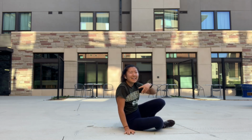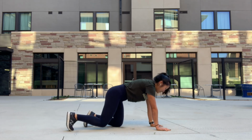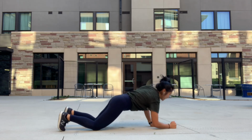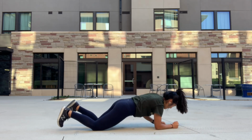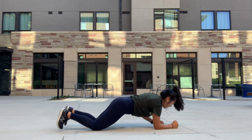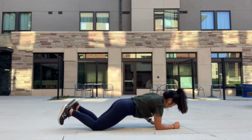Last plank up, down. Last exercise, this whole workout. You can do this. Three, two, one. Elbows to hands. On your knees or on your toes. Really try to challenge yourself.